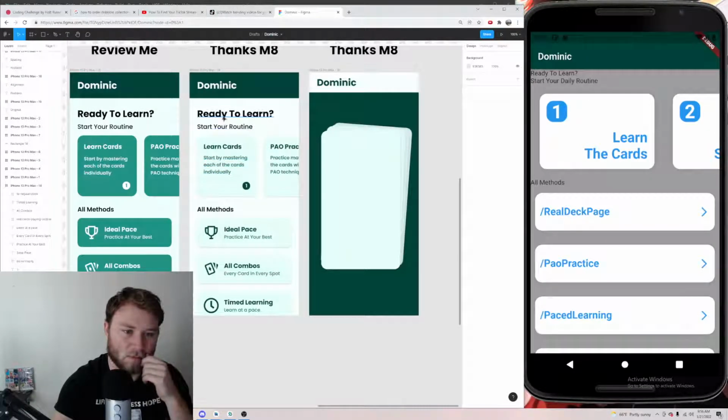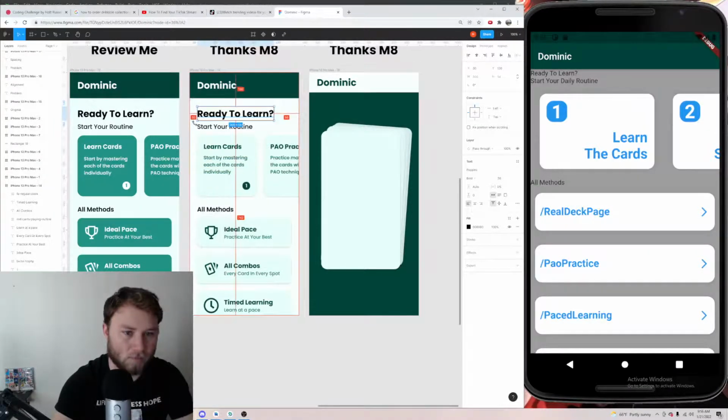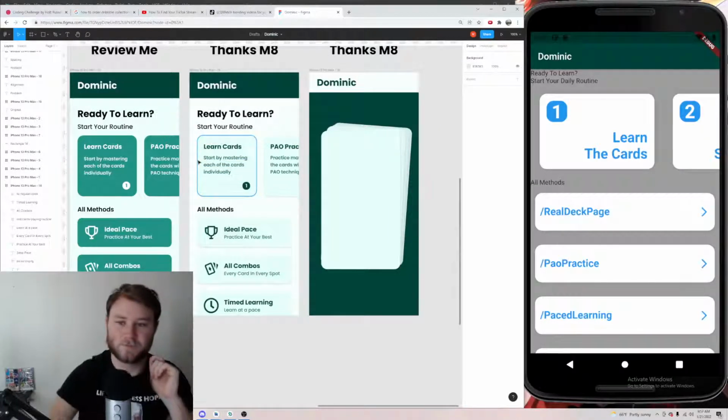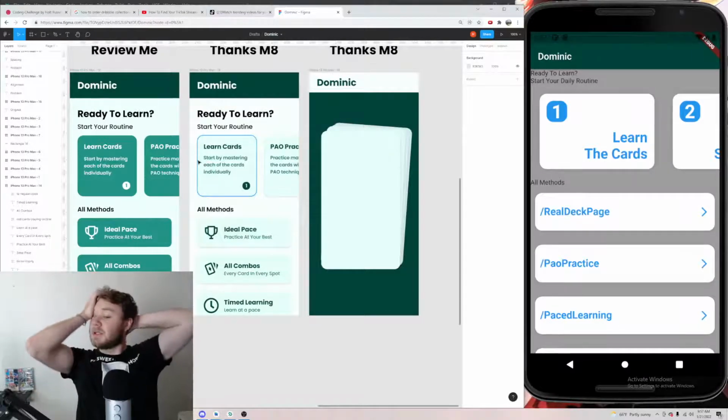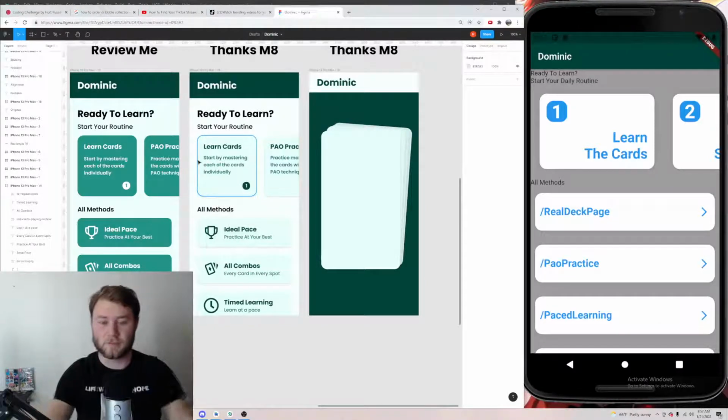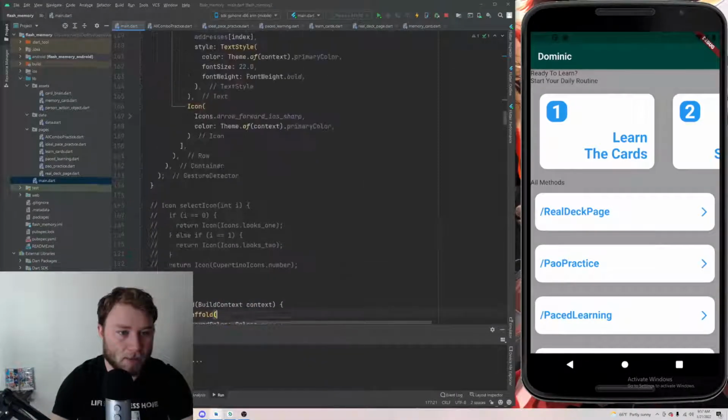So 30 pixels, 30. So everything is lined up with 30 pixels of margin, which is how I want it. I'm just not sure. Okay, I know how to do it.